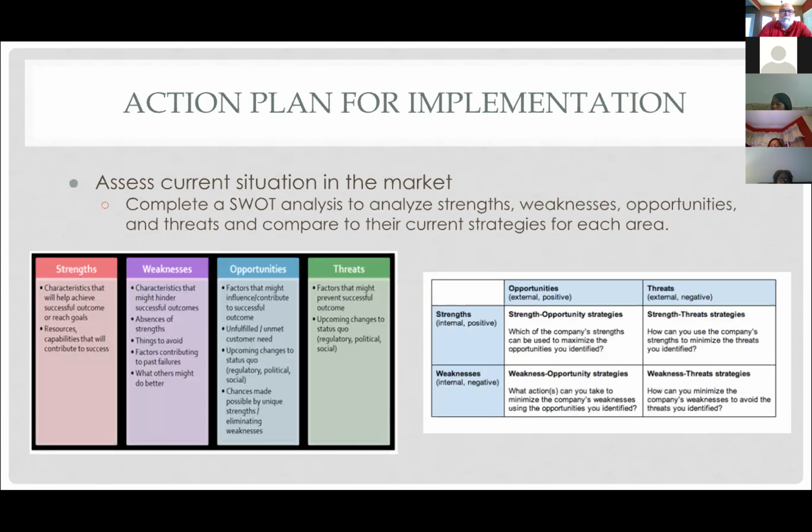So here's an example. And on the right-hand side are some questions that we could ask around each of the 4 areas to look at strengths and weaknesses and opportunities and threats, and really how to keep the focus on the future versus being stuck in the past. It's going to be imperative that we do this so that people who are stuck on wanting to change do not stay in the mode of, well, we tried this before, or this didn't work, or what's not going to work, but to really be able to focus on how we can keep moving forward. So we would use that SWOT analysis first.